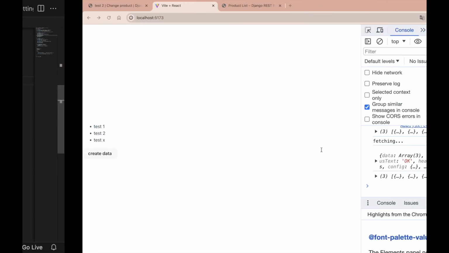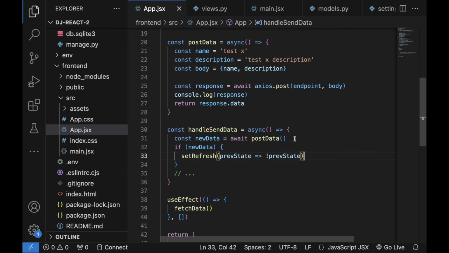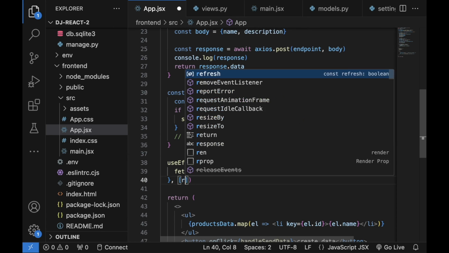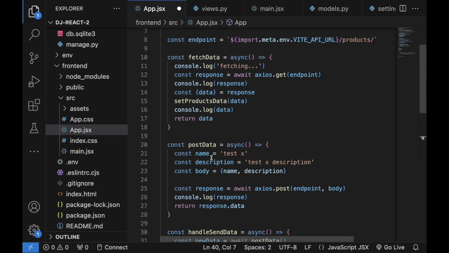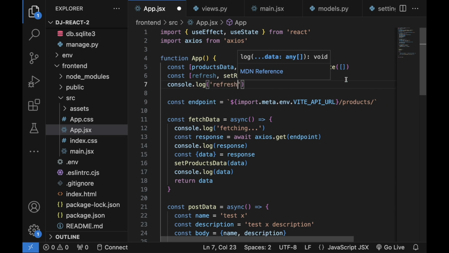So I'm going to save this and press create data. As you see, we don't see any updates, and this is because I forgot to do one thing, and mainly we need to set in the dependency array refresh. All right? So maybe before we do this, I'll just console log refresh over here.